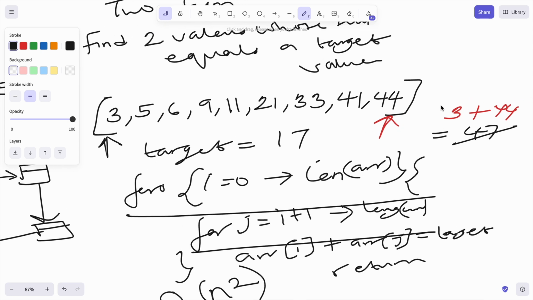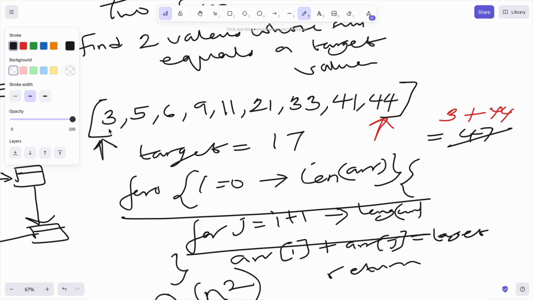I mean, we can just check. It's actually not much of a big deal. Let's just check. So let's move this left pointer from 3 to 5. So that means that we'll have this here. So this pointer will be here. And that will mean that we're now going to be summing 5 plus 44. This gives us 49. 49 seems to be larger than 47. Okay, maybe we did the wrong thing.